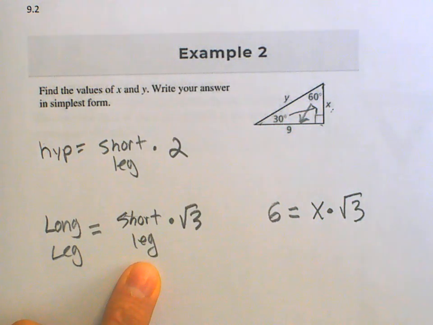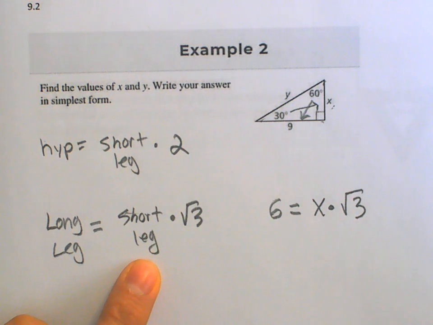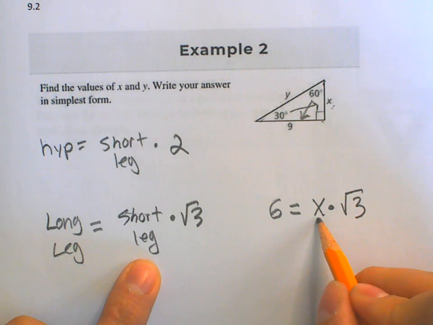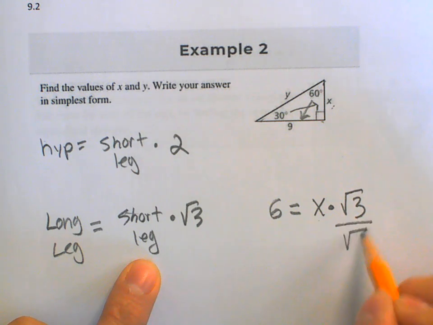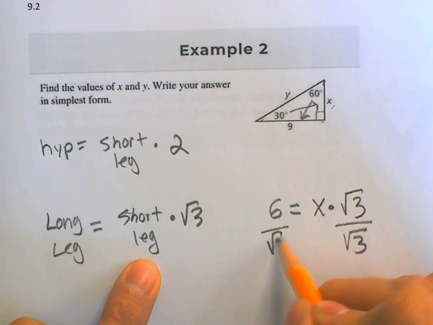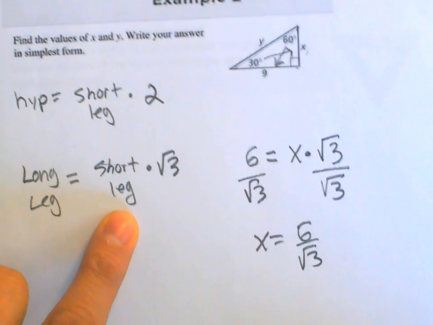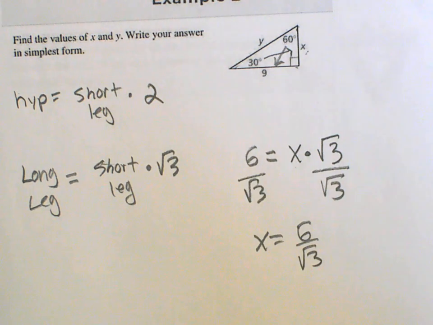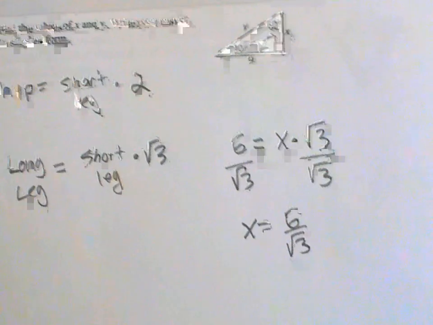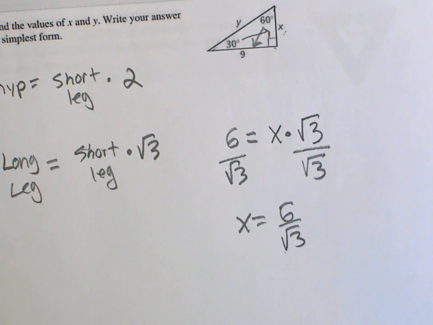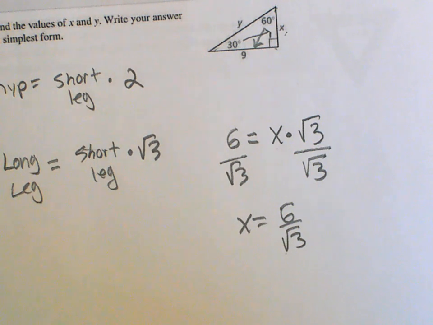Now this is where it's going to start getting a little interesting, because my goal is to solve for x. And you're probably thinking, well, can't I just divide it by radical 3 and then just say that x is equal to 6 over radical 3? Well, in a perfect world, yes, but we can't do that. The reason why is because we are not allowed to have a square root at the bottom, in the denominator. So we're going to do something called rationalizing the denominator, okay, in order to get our final answer.